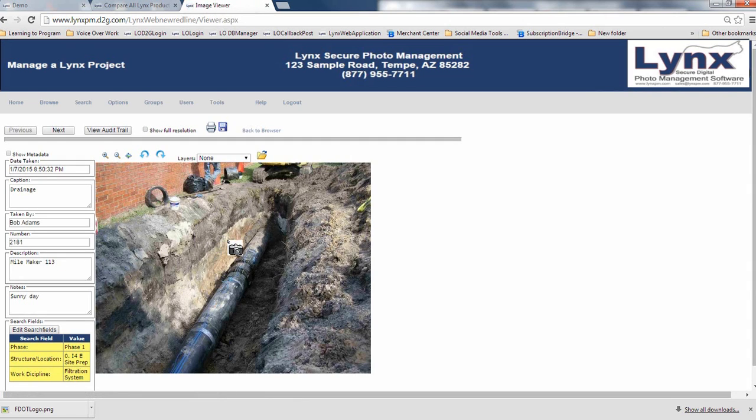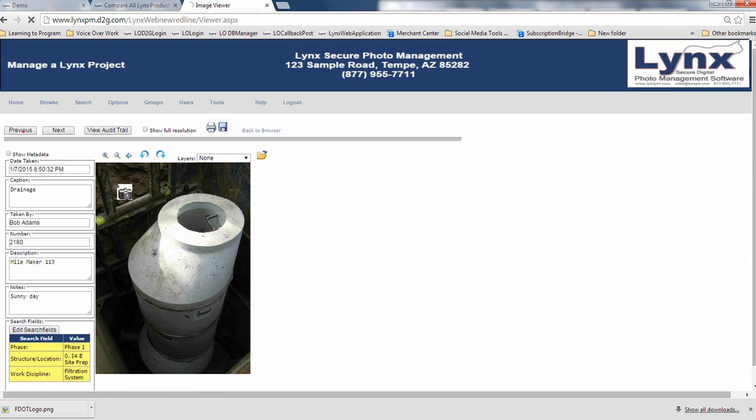Now behind the scenes, Lynx is also doing a couple other things for you. It's allowing you to store 10 times the amount of images in the same disk space. This also saves you 10 times the amount of bandwidth and time when communicating with your images later. As you're viewing and sharing images, it also only loads the image up to fit the viewer size. This way, even if this image was 5 megabytes, what we're viewing right now is only about 50-60K, so it loads instantly as we go back and forth through our photos.